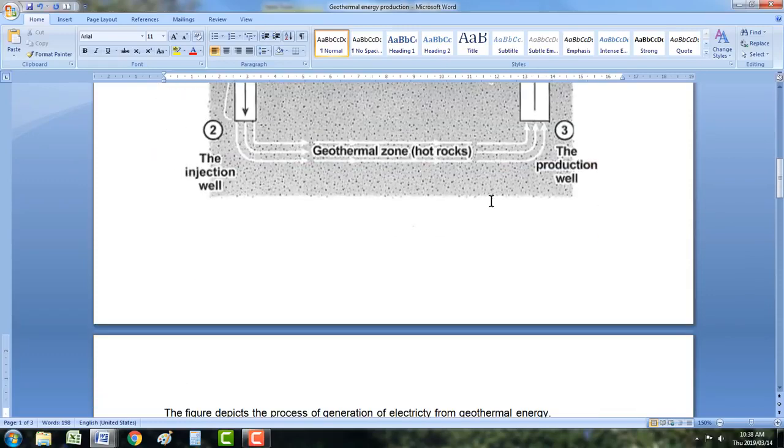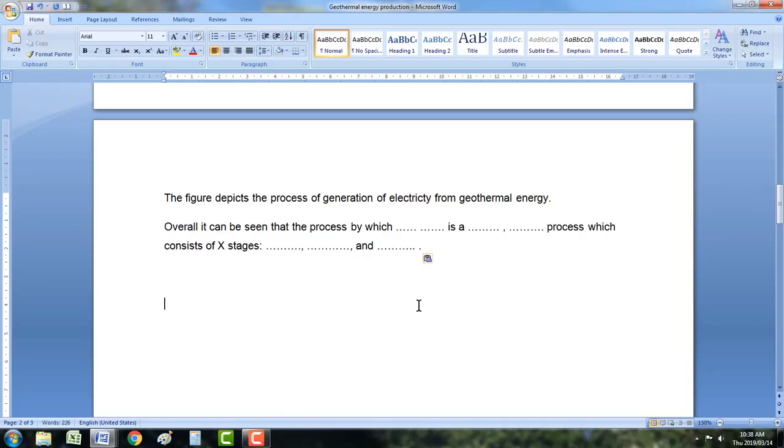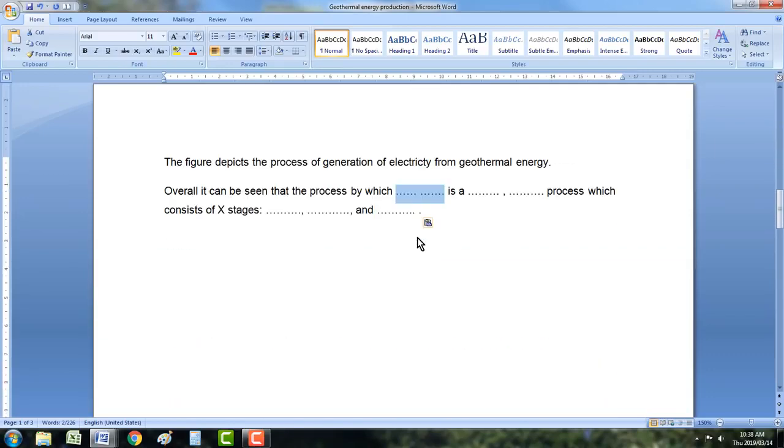Right, now onto the overview. Now this is very important. Most of the time, this structure can cover your overviews for the process. Overall, it can be seen that the process by which, now this is very nice. It's kind of quite formal academic language, so use it if you can. And here we're going to say the verb and what is happening. Electricity is generated. Usually it'll be passive if you've got by which.